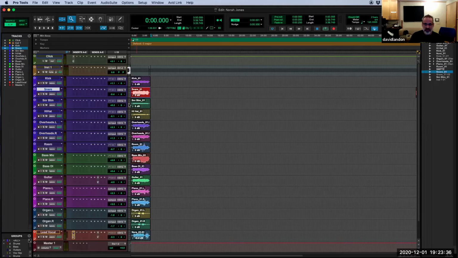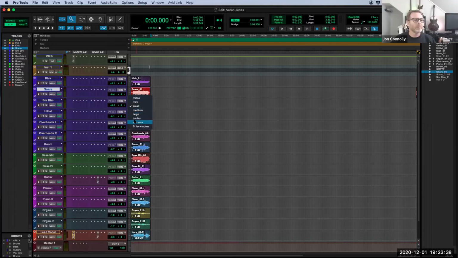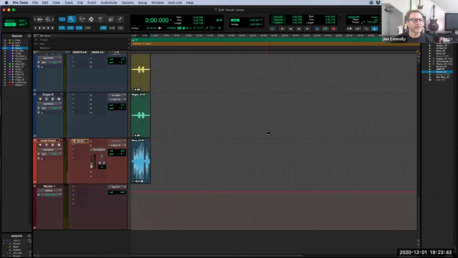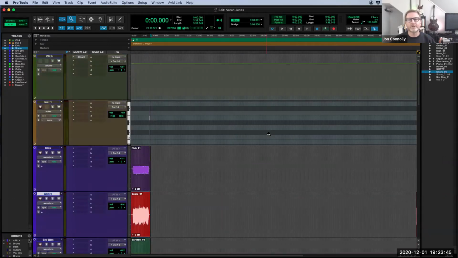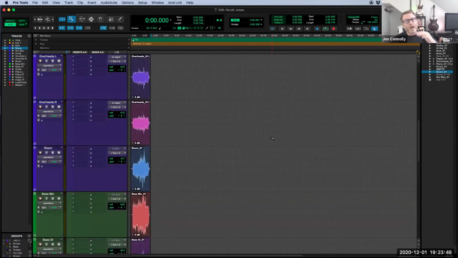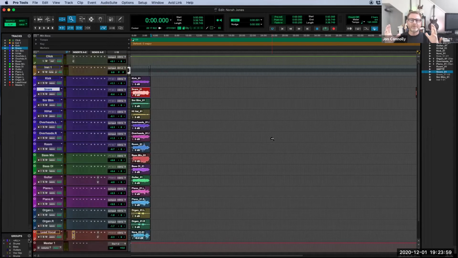And what does that do? That just fills your window? So like right now, I set all the track height to large, right? So I can't see them all without scrolling up and down. But if I want to resize all the track height so that I'm looking at all the tracks without having to scroll up or down, Control Option Command down arrow, and that brings everything into view.